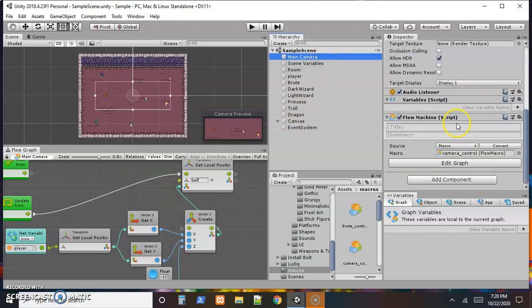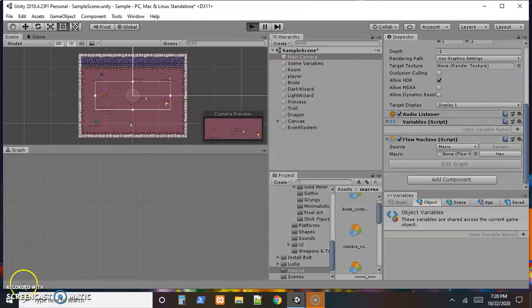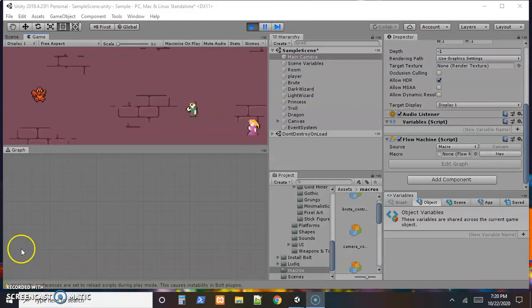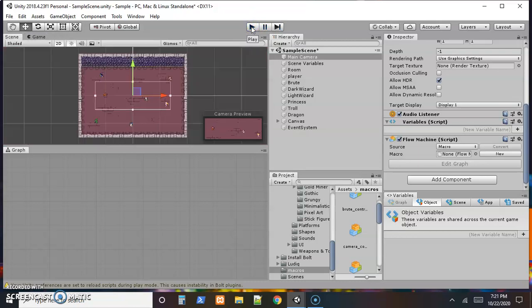So first thing I'm going to do is come over here and remove the script we linked to the camera. So just click on that box and hit delete. It's a quick way to get that out of there. So now when we run the game, our camera is not following the character anymore. You can go right off the screen. So just detach that script from the camera.